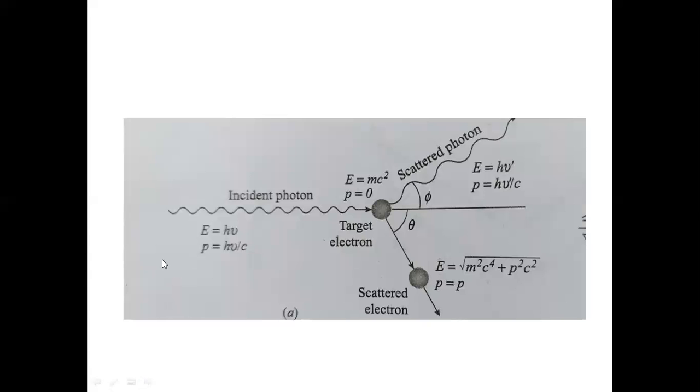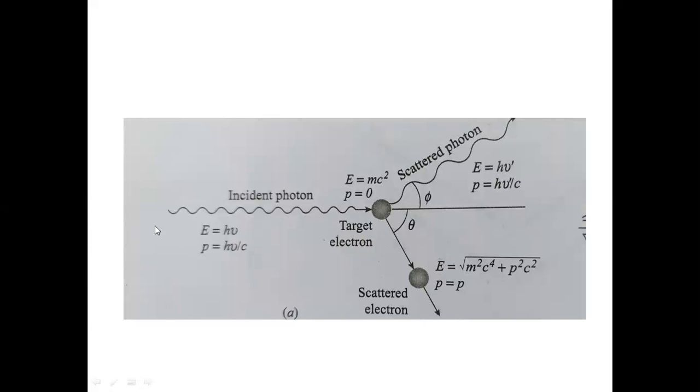So let us start. First of all, before delving deeper into the Compton Effect, we should know what the Compton Effect is. The scattering of a photon by an electron is called the Compton effect. We can also visualize it as a collision between an electron and a photon, as if both were billiard balls.